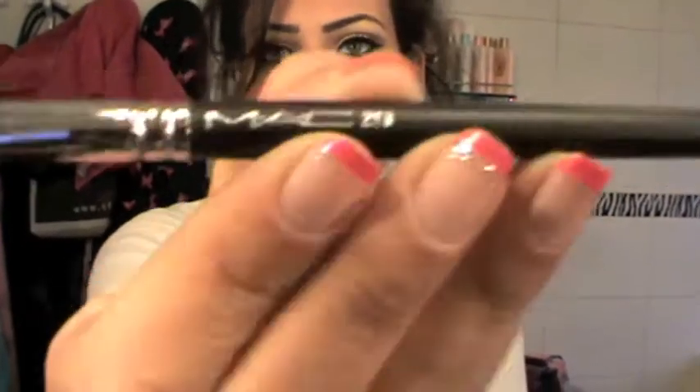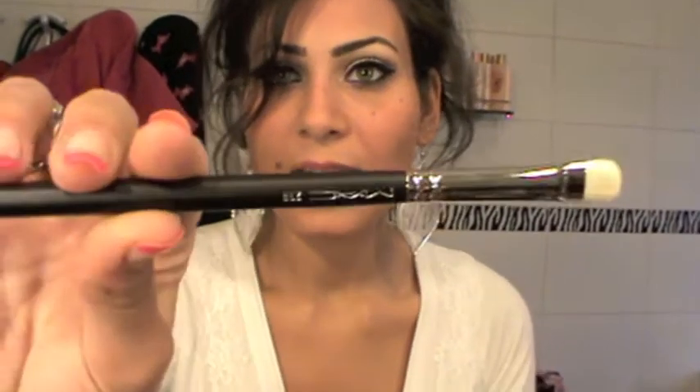Next, the eye brushes. I got the 222, the blending brush. I got the 194, a concealer brush. I got the 275, an angled eyeshadow brush — very soft, I really like this one. Then I got the 219, a pencil brush — I really love this one for smudging. Also I got the 217, a flat blending brush. Last but not least I got the 239, a flat brush, very good for placing and applying colors. Sorry, that was my fiancé I had to pick up.